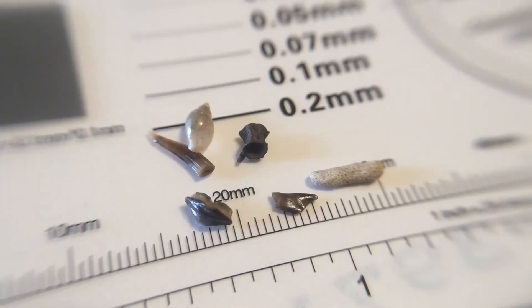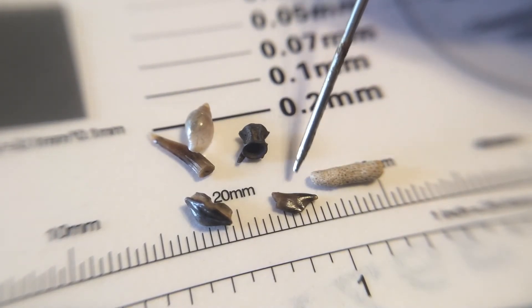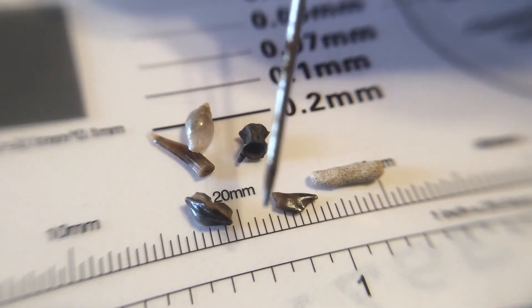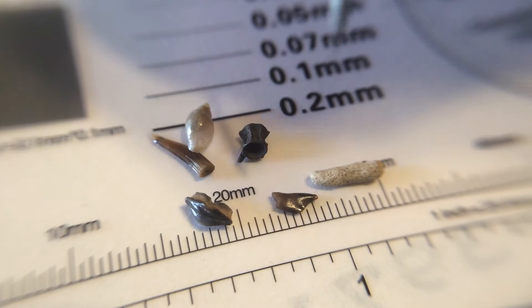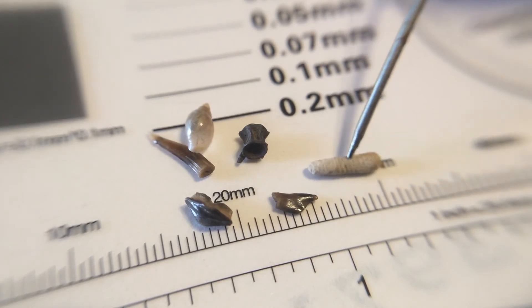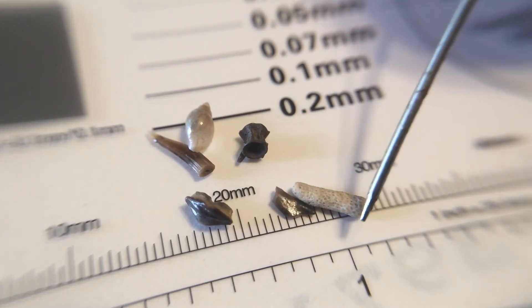I moved the vertebra around a little bit as well — I believe that's the opposite side of what was just showing. And then there in the middle is a triggerfish tooth. Triggerfish was a small type of fish; it's edible, may be sunfish-related. This is a fossil triggerfish tooth — we found whole ones before with a little bit more root on them. Sometimes the tooth looks almost like a cat's claw because it's a little more curved on the front. Right next to it is a tiny little piece of what I believe is coral — just an almost microscopic piece of coral, and you can kind of see some of the holes from it.